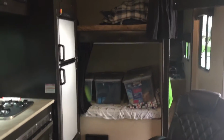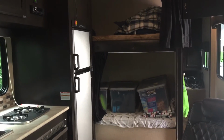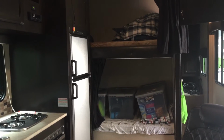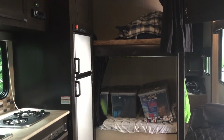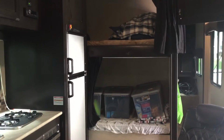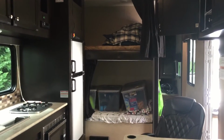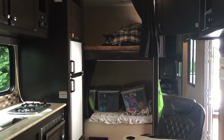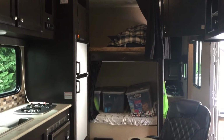Okay, so here, if we go over here, this is why we have this particular toy hauler. There are 2 dedicated bunks basically in the kitchen. That is where Gus and Abe are going to sleep and have slept and will continue to sleep. The curtains close on those, so they have a little bit of privacy. They are a little shorter than the bunks in our old trailer. They're, I think, 58 inches long, which would not work for our 2 oldest kids, but for the 4-year-old and the 11-year-old, they should be plenty long for a good while.